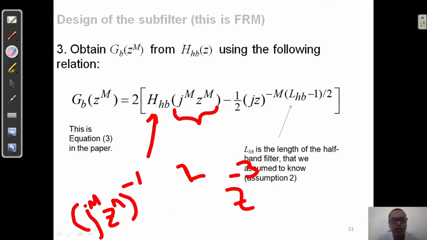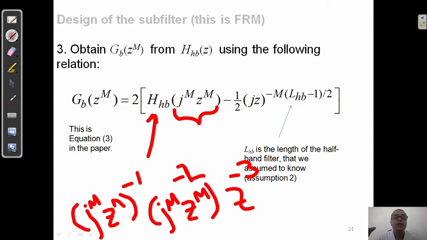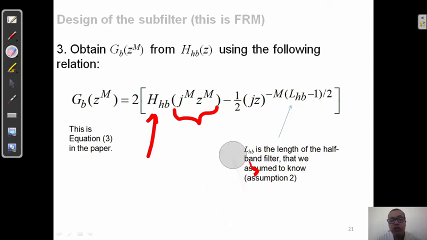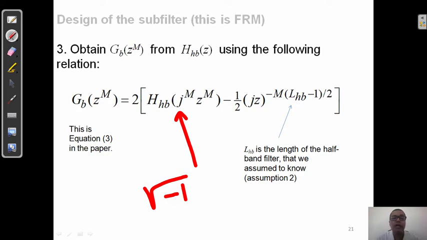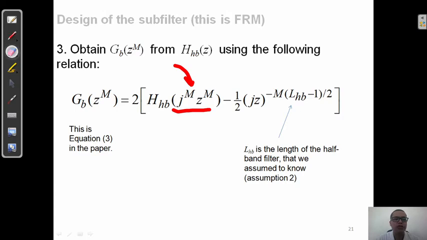Every time we find a Z, we replace it by J to M, Z to M. And even though we are using J, the root of minus 1, the imaginary number, the coefficients preserve real values, because only complex values come with odd exponents in Z.